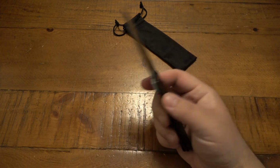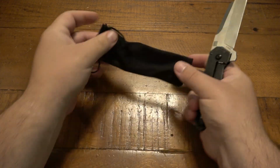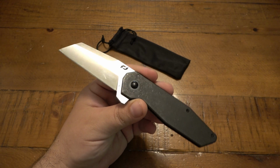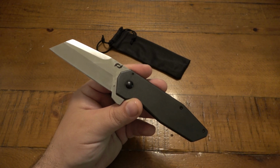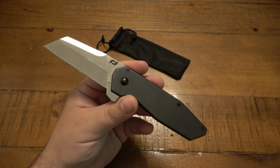but it does add weight for me anyway. So it does come with a little pouch. It seems like all the new Schrade stuff comes with this little bag pouch thing. But the price is right. I will say that. For $47, I can overlook it a little bit. Not entirely. It's worth mentioning, and I should probably mention it again. These handles are just too thin. But outside of that, I kind of like it. I kind of like it a little bit.